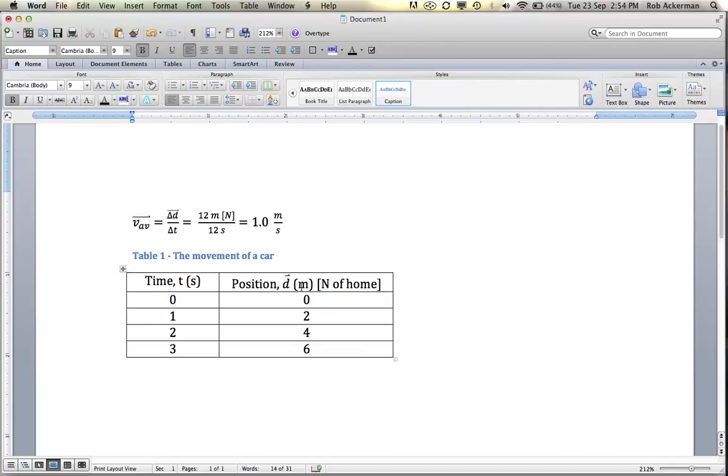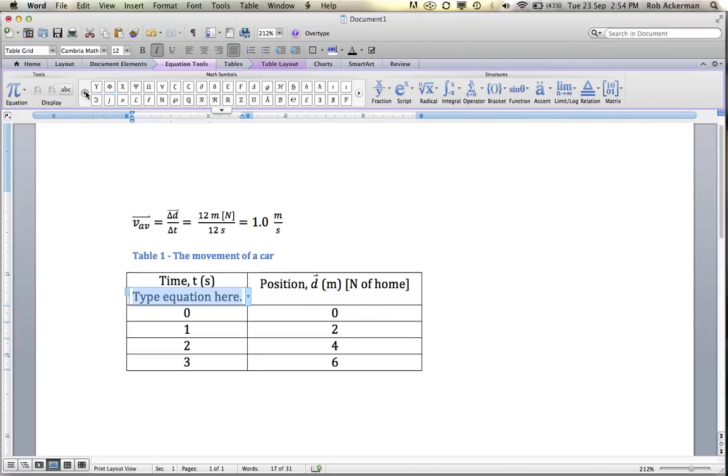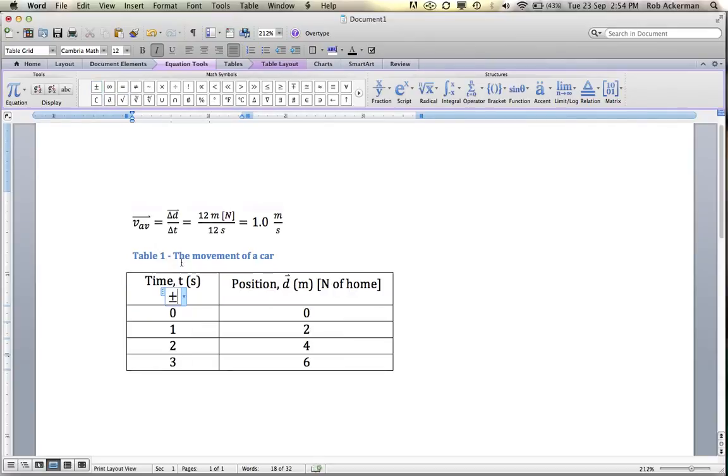There are other things that can go in here. For example, if you're watching and you're in my grade 12 class, you'll know that we've been dealing with something called uncertainties. So you might actually need to put a symbol in here. Maybe the time is known to within plus or minus a certain number of seconds. Well, you can either go insert equation. You can actually get the symbol for plus or minus in here. It's somewhere up here. There it is. And you can say something like plus or minus 0.1 seconds would be a possibility.